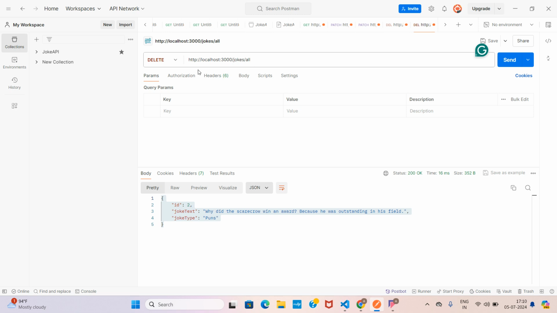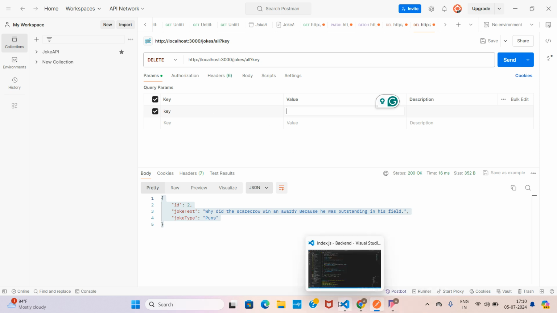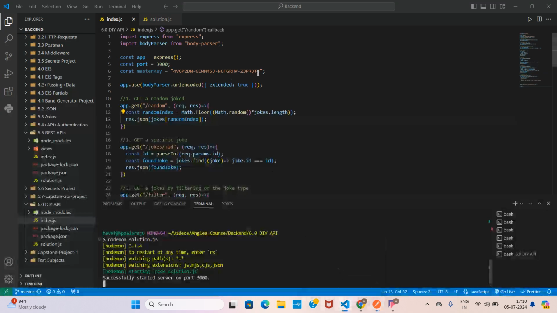So we've got to give a query parameter named key, and give the value. That's got to be this one.